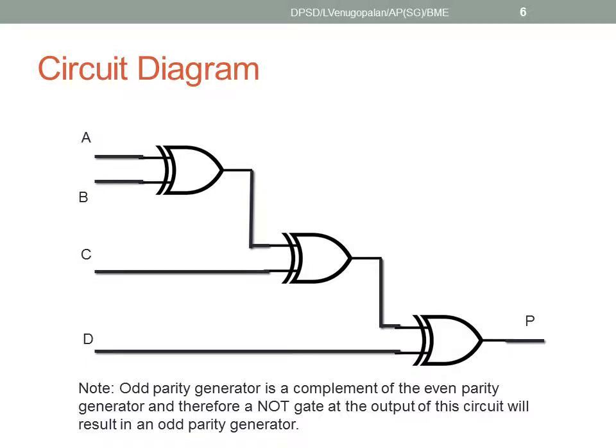It is worth noting that the odd parity generator is the complement of the even parity generator. So if you design an even parity generator and put a NOT gate at the output of the third exclusive OR gate, just before taking P, if you just invert P, then you get the odd parity. I hope you had a fruitful session learning about parity generators with me. In your own time, I would highly encourage you to try out the odd parity generator and see whether what I've said matches your results.